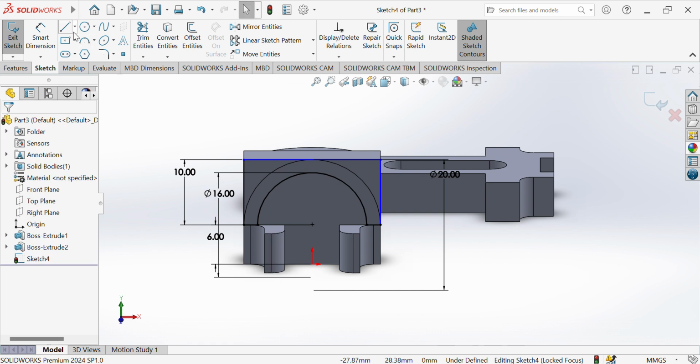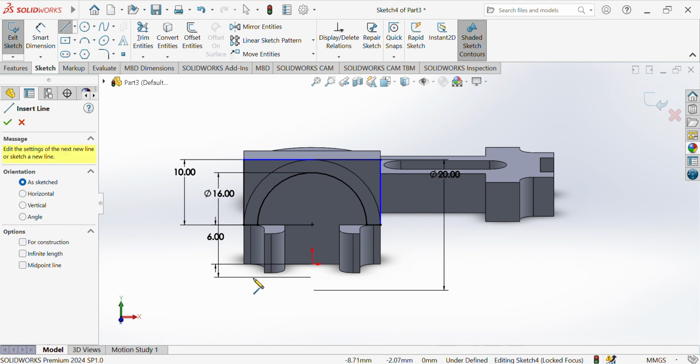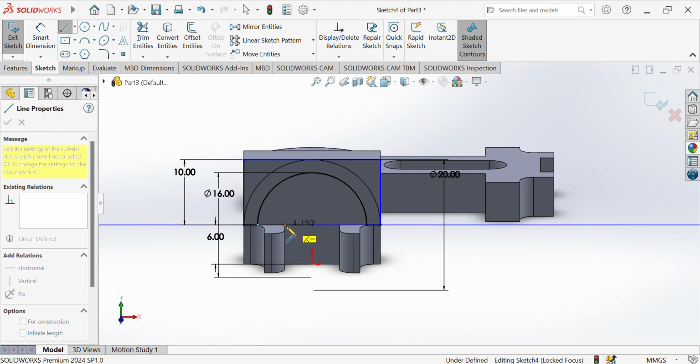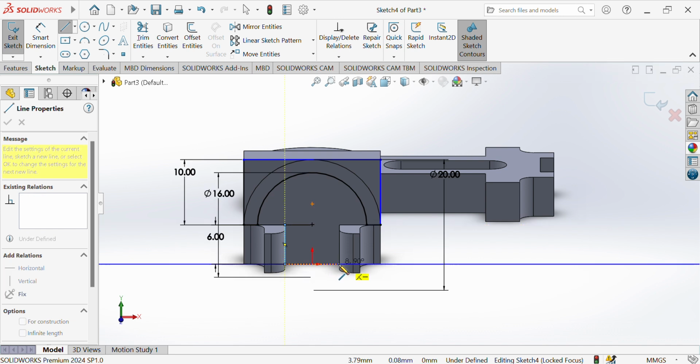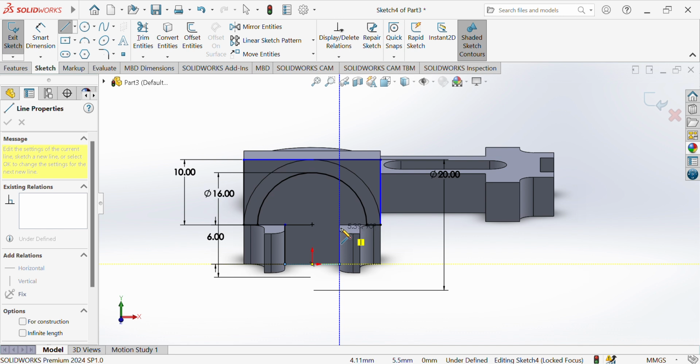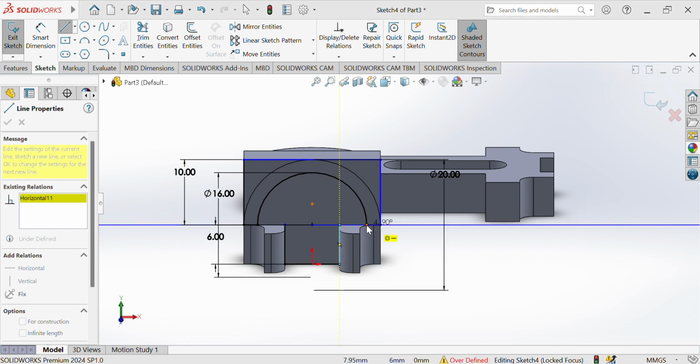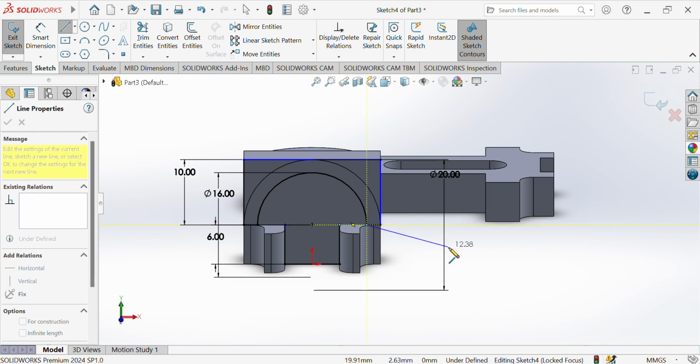Let me draw this. I'm just following the outline. I'll draw from here to here, down to here, up into here. So that's escape.